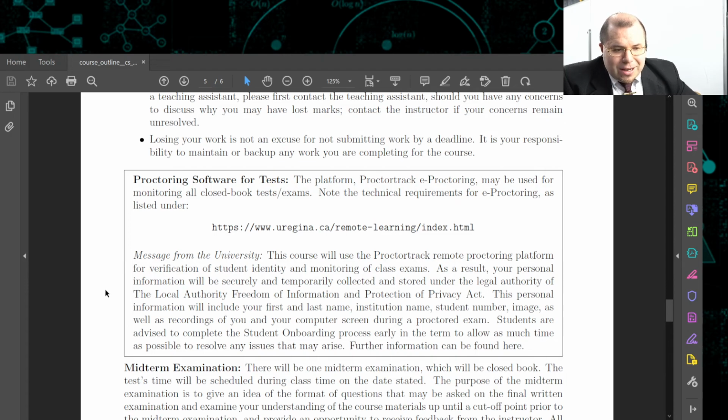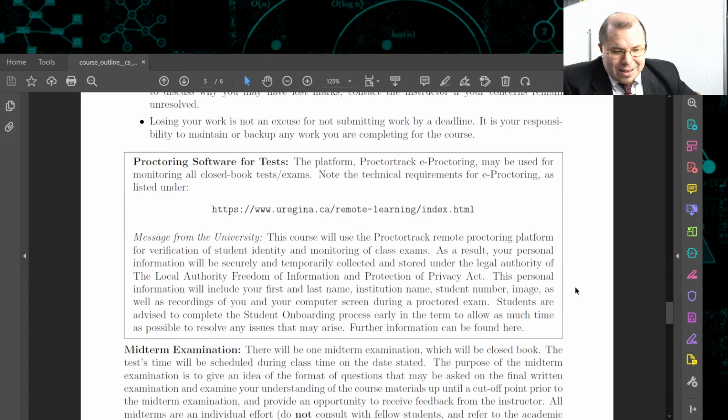Just be aware that when it comes to the test, the midterm and the final, they're both being done with ProctorTrack. There is an onboarding quiz on your courses, so I'm asking you to complete that within the first week, up till February, but it will remain open for the remainder of the term if you need to do anything with the onboarding. So I won't close it after that. It's just a nice deadline for everybody, because everybody sometimes needs a deadline just to get something done. It's a little helpful like that.